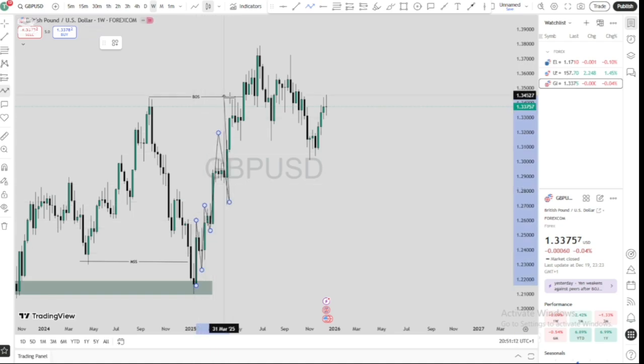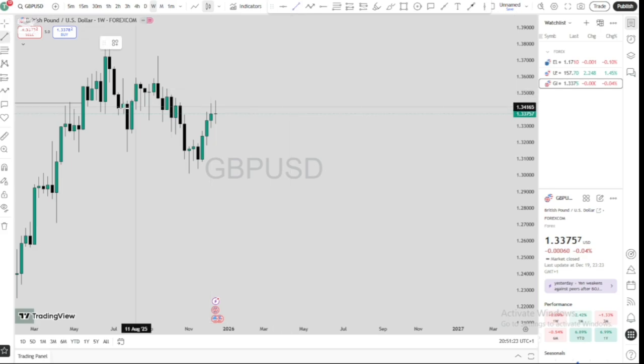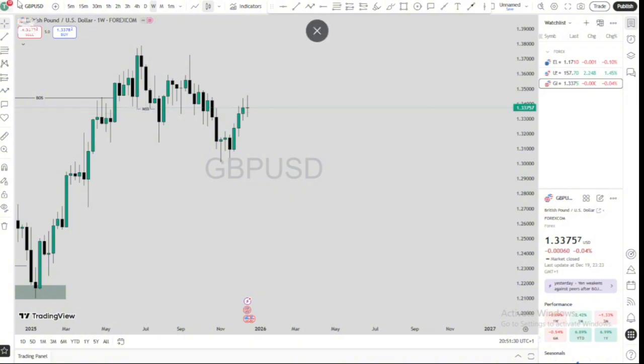You can see price is giving us this bullish structure to the upside, but something happened. We had a low, and what happened after this high was formed? Price gave us a market structure shift. This was where we had our weekly market structure shift on GBPUSD, and you can see at times this might be inducement, but what happened? Price came down to this demand over here, and price failed to take out this high, making this high a strong high.